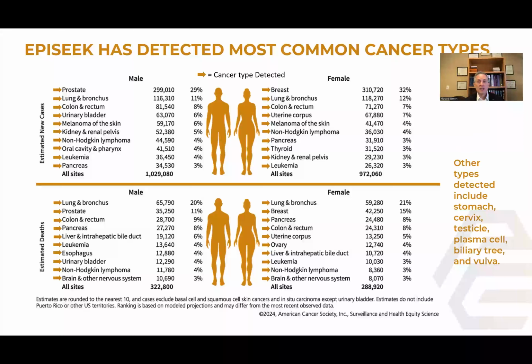And we can get into the weeds and talk about all the different cancer types that are out there, but let's stay focused on the big stuff. These are really the cancers that are having the most impact. There on the right, you can see additional cancer types, including stomach, cervical, testicular cancer, plasma cell myeloma, and such. Those are important too, but really the most important thing that we're focused on is getting a patient tested, something that they'll do to detect all of these different cancer types that are impacting patients and taking lives.